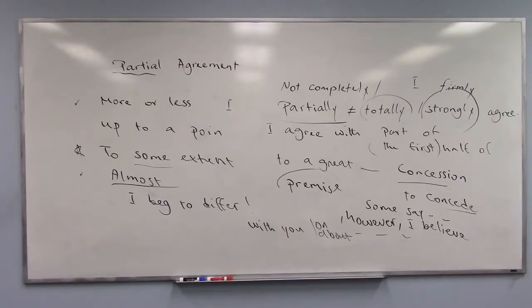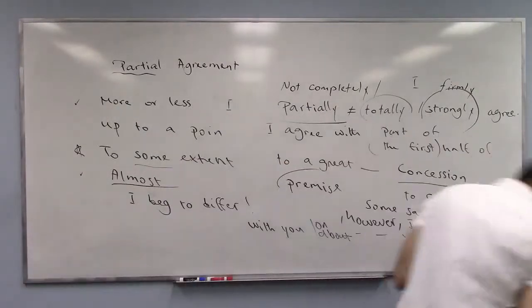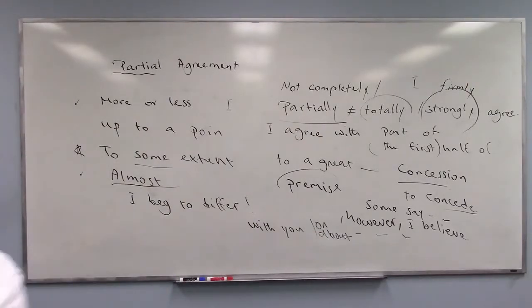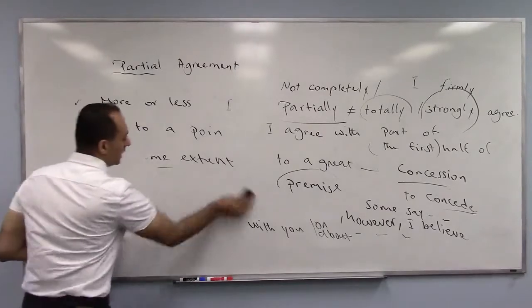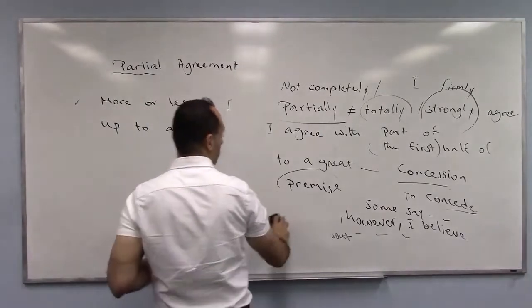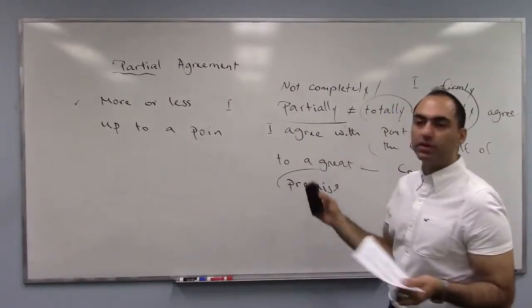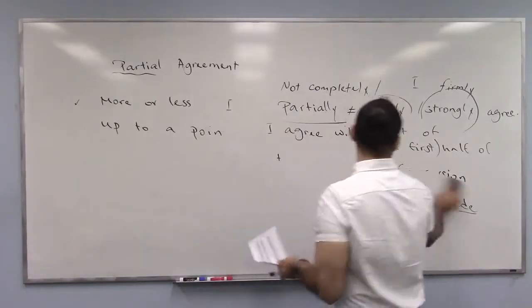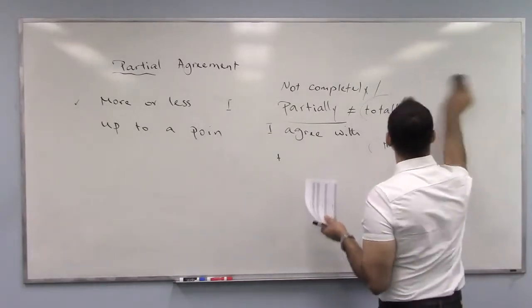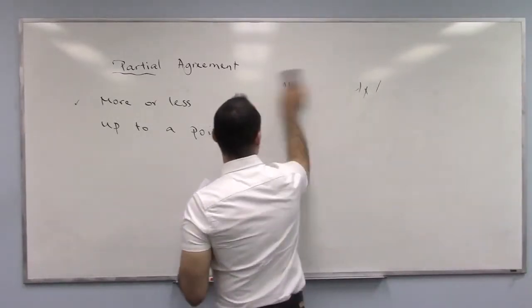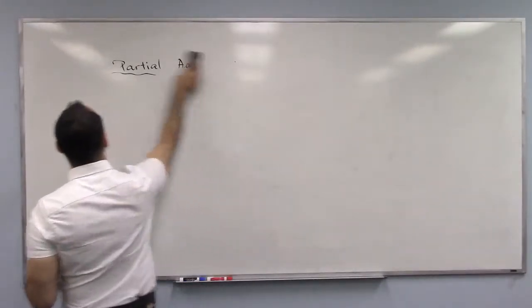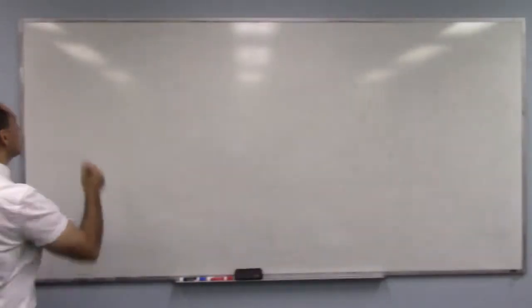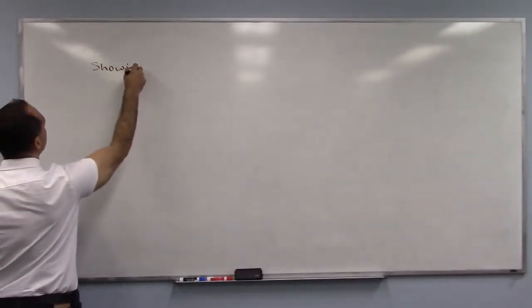I want to move on to showing cause. What is cause? The reason, right? So we have two major things in IELTS, or TOEFL, or in our writing, generally speaking, or in speaking. One is compare and contrast, where you compare two things, two people, or two objects, or two schools of thought, or whatever, A and B. One is cause and effect. You talk about causes and effects. In this case, we have showing cause.